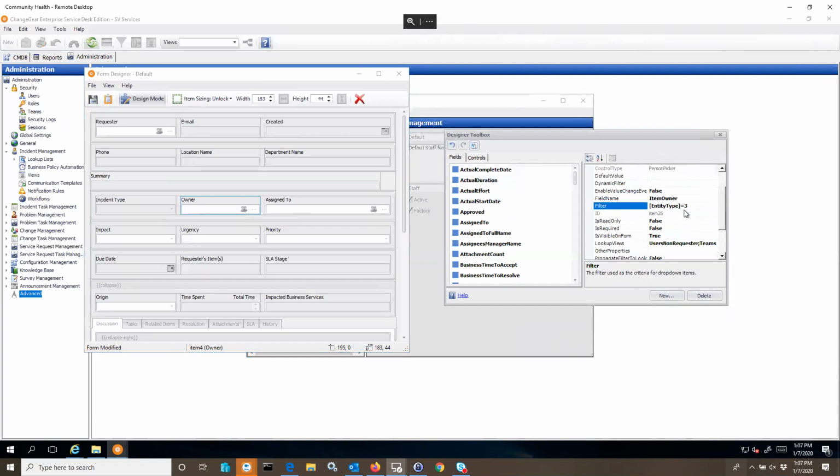And so you can specify, I just want to show teams here. And that's what this filter is. I think you can do 0 for just users, or 1 for just roles. 3 is teams. Specific lookup views, etc. A lot of the time you won't be messing with a lot of these, but making fields required.